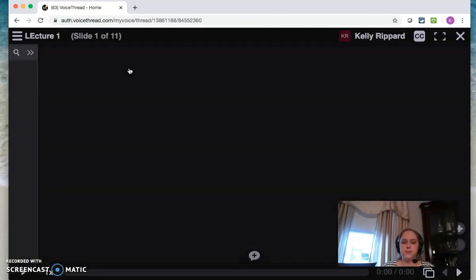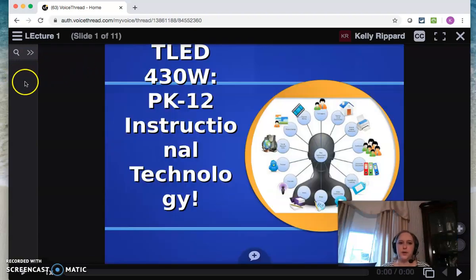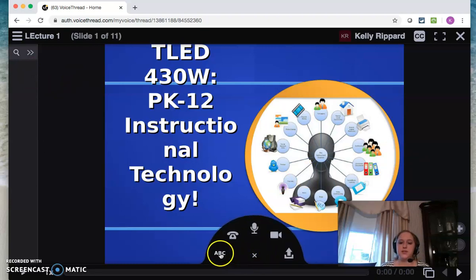So you go to comment, and this is what it'll look like for students as well. And so they have this button down here in the middle, and you can type a text comment, you can have it call you, and you can use your phone to record your voice. You could just do voice from your computer or device, your video, or you could actually upload something here. So let me show you an example of what I mean. I like to do video, obviously.